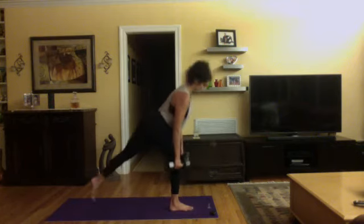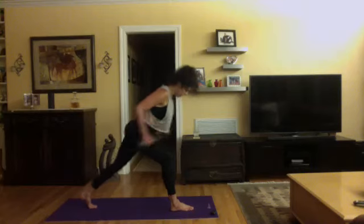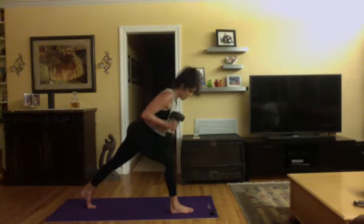Tricep of choice. Step your left foot back if you're taking extensions. 3, 2, 1. Let's go. Keep those elbows lifted. Keep them pinned in one place, so we're not swinging the arms. Keep the elbows exactly as they are.